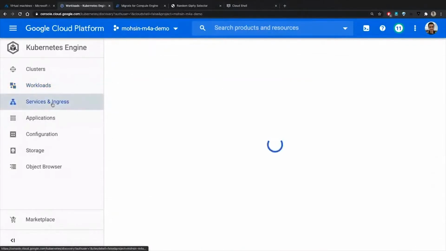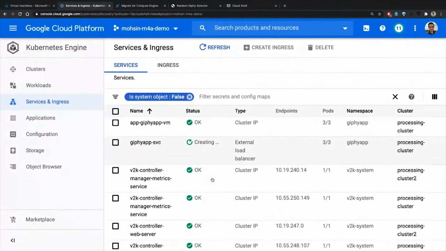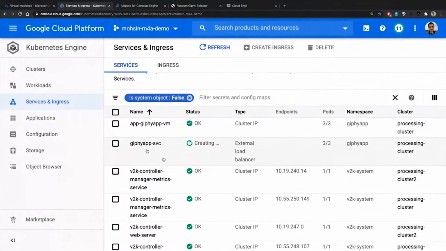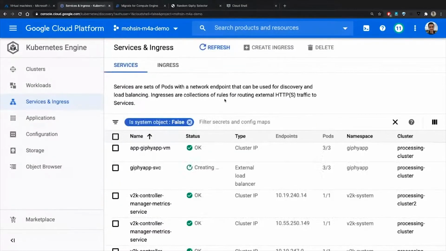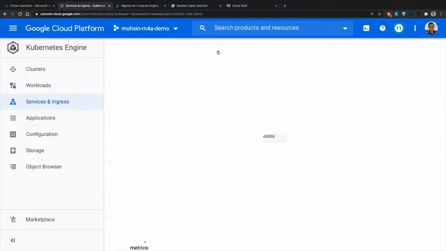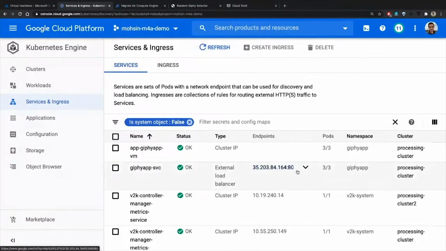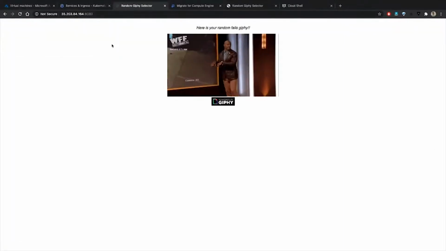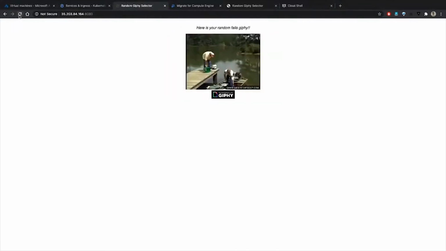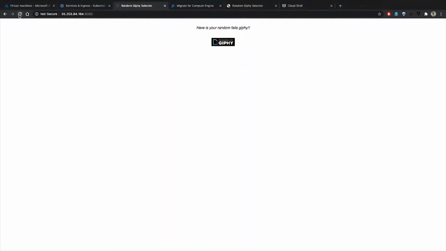And if we go to services and ingress, we can see the app is creating, and we can refresh it. So we have the IP, and we can access our service on it. You can see the app is now available, and it's running fine inside Kubernetes.